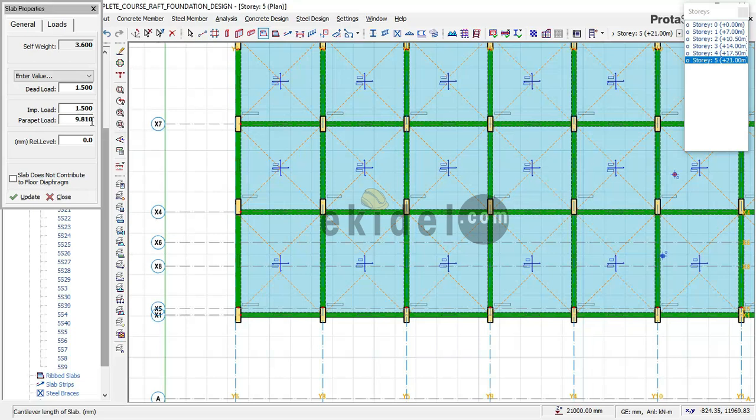So right now, to input your load, before this time, this place will be free as 0. So to input your load, you have to come here and put in the appropriate value for your cantilever slab load. It is called a parapet load on this software. So right now, to input your value, I would say that you should input the value of 9.81. We derive this load based on the height of the story, and also on the block unit weight, because we are assuming that what is sitting on that place is a block wall.